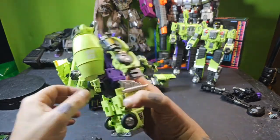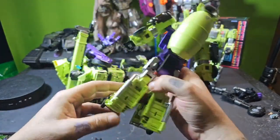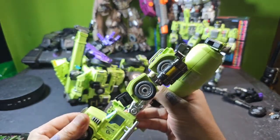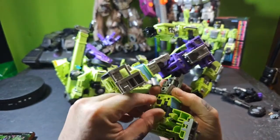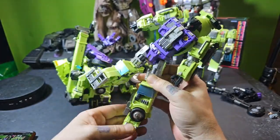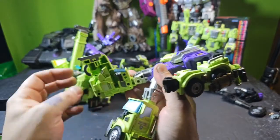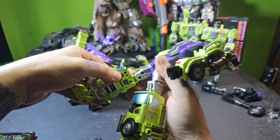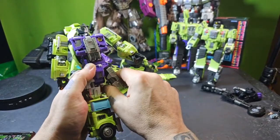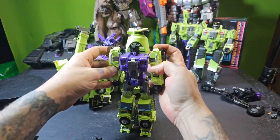Alright, so let's get back to this guy. We're now going to extend his feet. Extend, extend, extend. Separate. And we're going to take this piece, lift it up so we can bring his foot down. This will now rotate in, and we can lock that back into place. Same thing for this side. Lift this up, bring his foot down, put that in, it'll snap into place. And right here, we're just going to push and push. And there we go. He is all done.